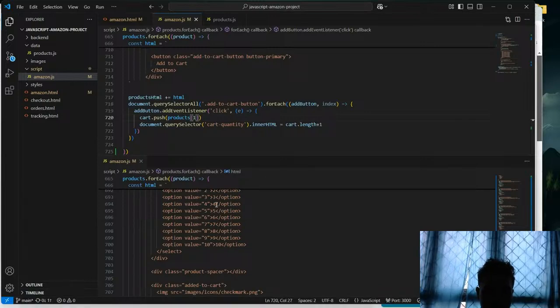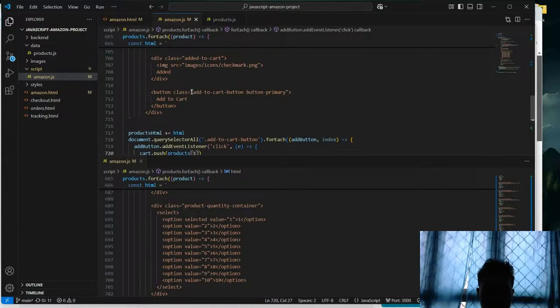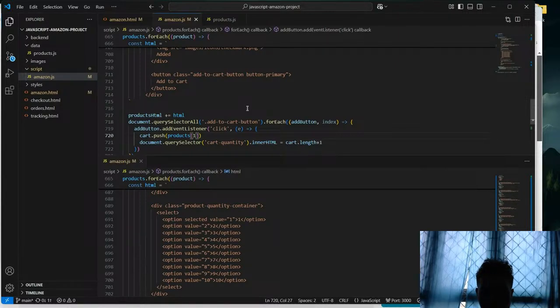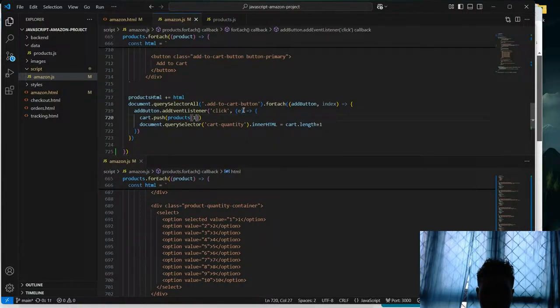Add to cart button. Query selector all, dia yang warna biru.